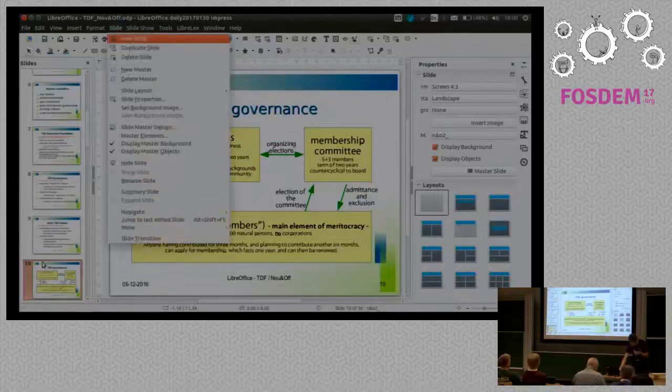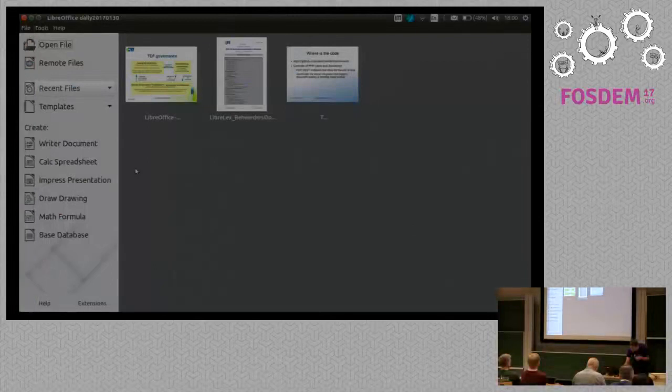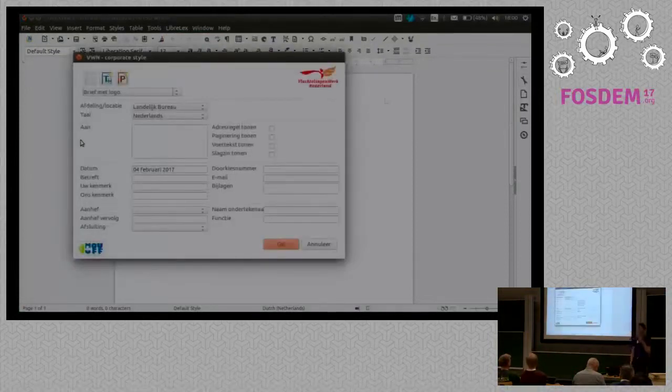The second thing I want to talk about is a product called LibreLex, and let me just show it. LibreLex is something that gives you a dialogue to start document production, and it has some nice features and it has some old school sides as well. It started years ago. I'm running a small company in the Netherlands, and we're doing some support for organizations using LibreOffice, and prior to that OpenOffice.org.